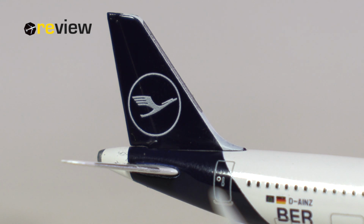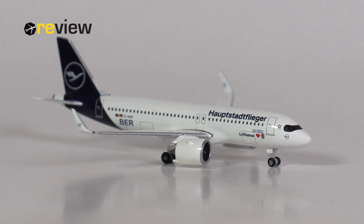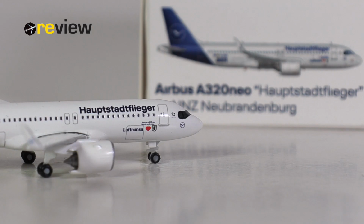When I talk about the mold, and here I particularly think about the shape of the cockpit section, I absolutely hate it. It looks hideous. It looks like a toy, not a true-to-scale die-cast model. But it is very much helped along by the black mask around the cockpit windows. And my theory why Herpa a few years ago changed this part of their A320 mold is exactly because I do think they will make more and more aircraft models with this black mask, and they thought it would look better like this.